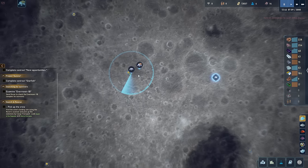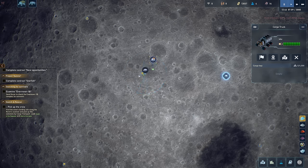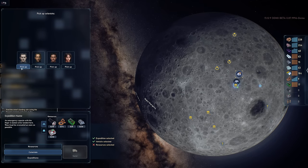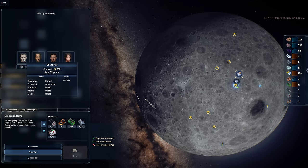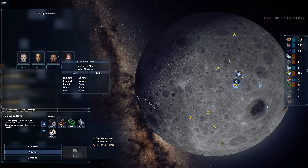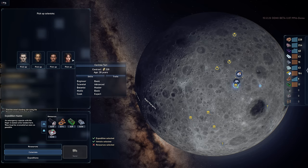Outstanding. Okay. To my knowledge, at this point, the Rover Scout can't hold any people, right? That's what this is for. So this needs the expedition to go rescue them. So start the expedition. We're going to rescue colonists. We got Shane Axel, Vickis Kana, Rolando Beatrice, and Corinne Terry, or Tori.